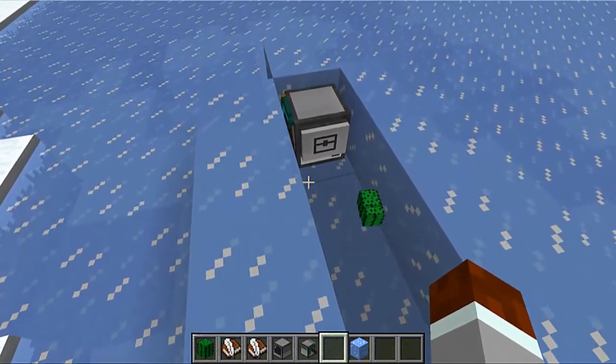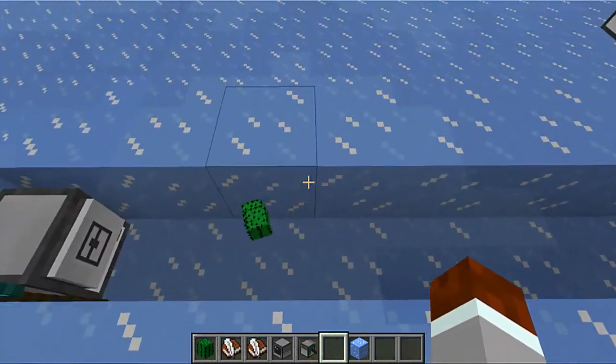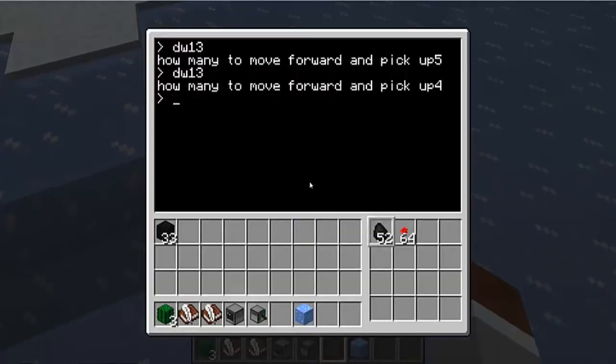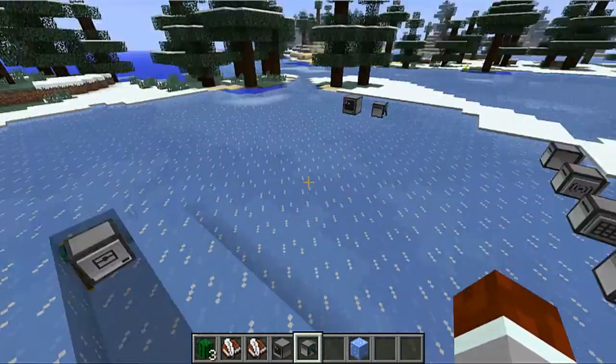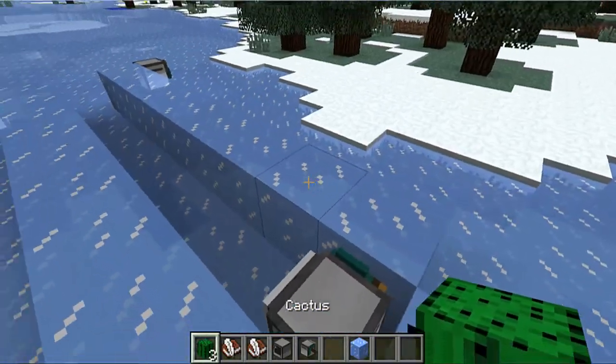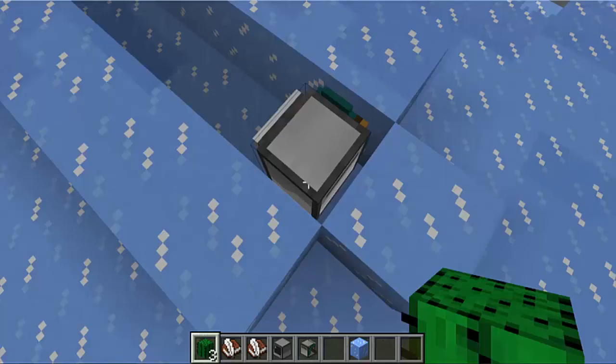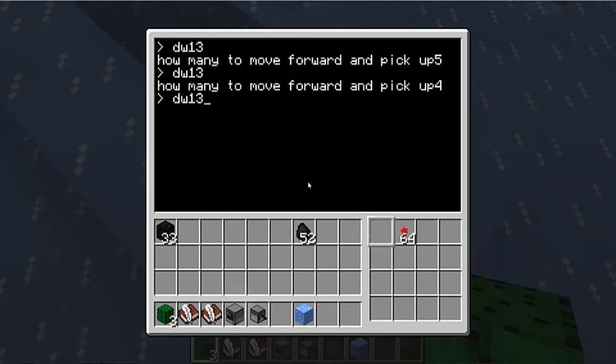Okay. And it ends up picking up... that is odd. It ends up picking up all the daisies. As you can see, I had 64. It picked up that many. I'm surprised it didn't pick up this. Let me do something here.